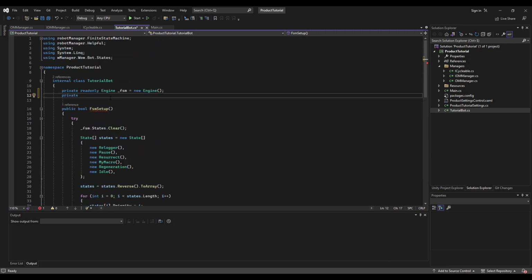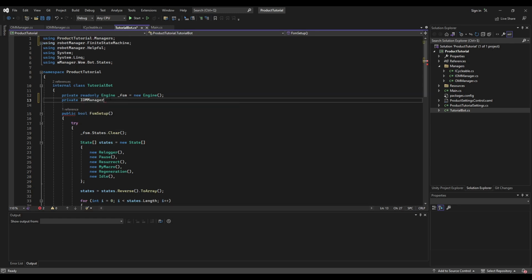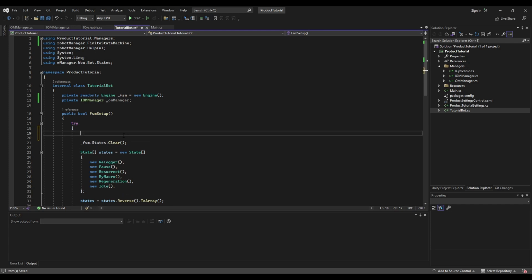So private OMManager, OMManager. Let's do it this way. Okay. And we're gonna do this here. So OMManager equals new OMManager. So we initialize it.